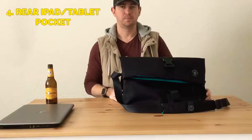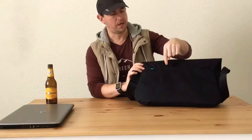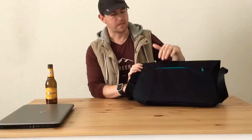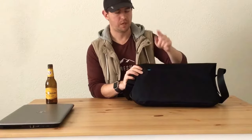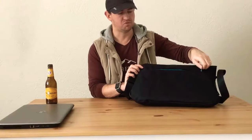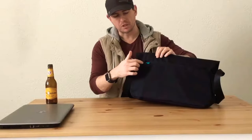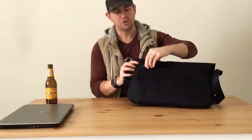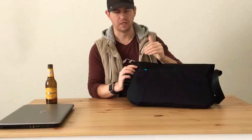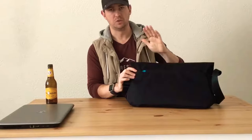The final pocket is the rear compartment, which is quite specifically built for iPads and tablets — it's the perfect size for a regular iPad and it fits really comfortably. The zipper is YKK, not AquaGuard, so be mindful in the rain. However, it does have these little zipper garage pockets at each end, so you can tuck the zipper away under the material — no gap for rain or water to get in. Another nice attention-to-detail from Crumpler.